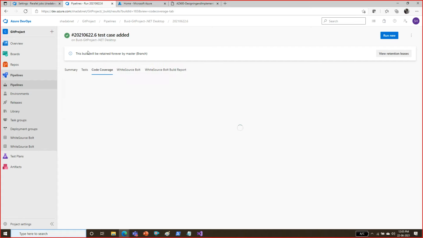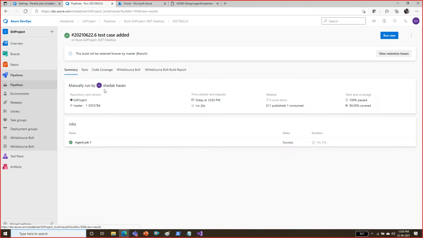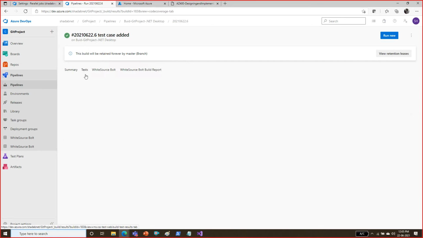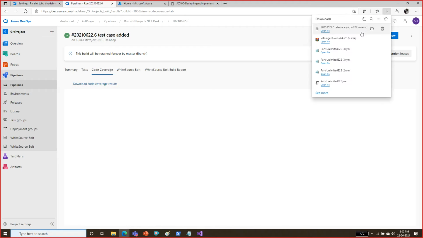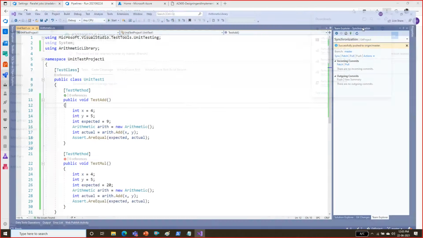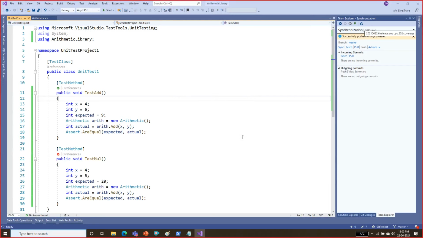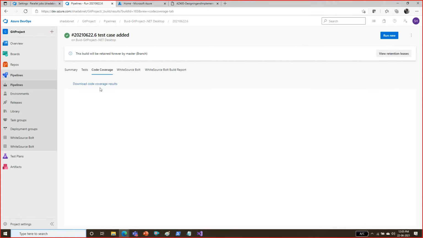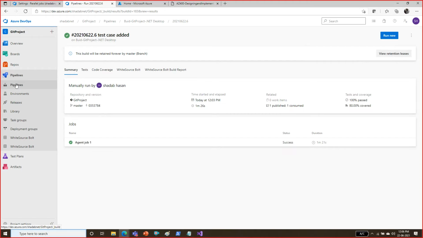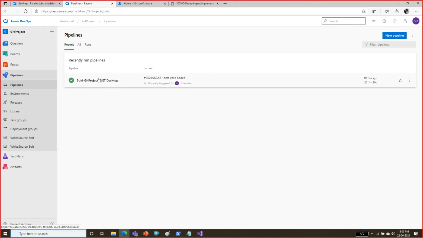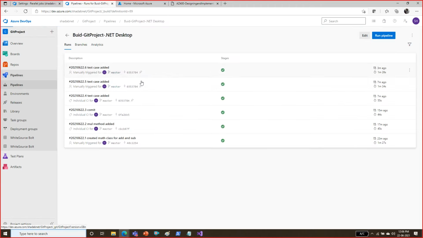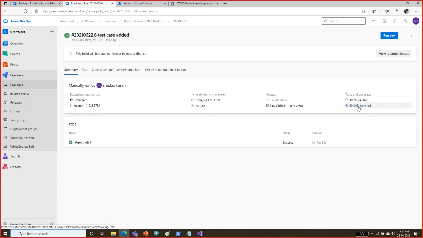this 80% is showing. And also you can see here, if you click on 80% coverage, you can download the code coverage result here. It will download a file which you can open in Visual Studio. Basically you will be able to open it with Visual Studio Enterprise Edition. You will not be able to open it with the normal Visual Studio Community Edition, so this will throw an error. You should have Visual Studio Enterprise Edition, then only you will be able to open this code coverage report. So this is the Microsoft strategy for this, so that you will be able to download and check the report from the code coverage perspective.